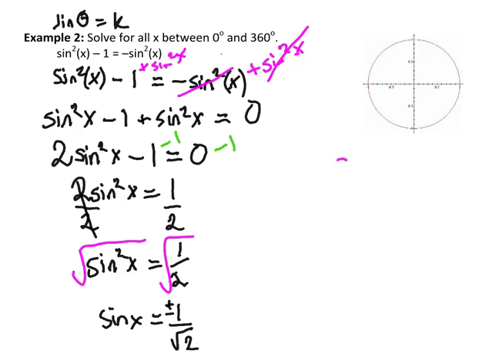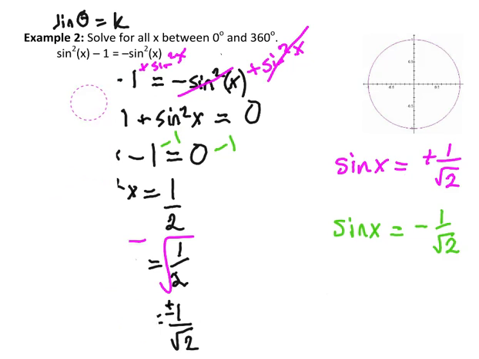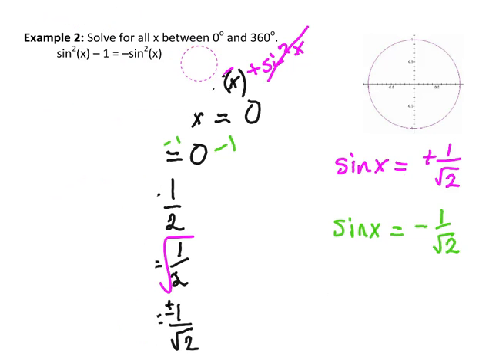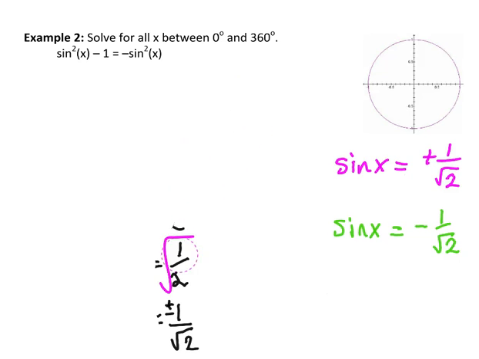Your two solutions are that sine of x will equal positive 1 over root 2, but also that sine of x will equal negative 1 over root 2. We're going to need to solve for the x values for both of those, which is actually going to be 2 solutions from this one here and 2 solutions from the second, or 4 solutions altogether. Right, so I'm going to need some more space, so I'm just going to erase this to give you more space. Here we go.